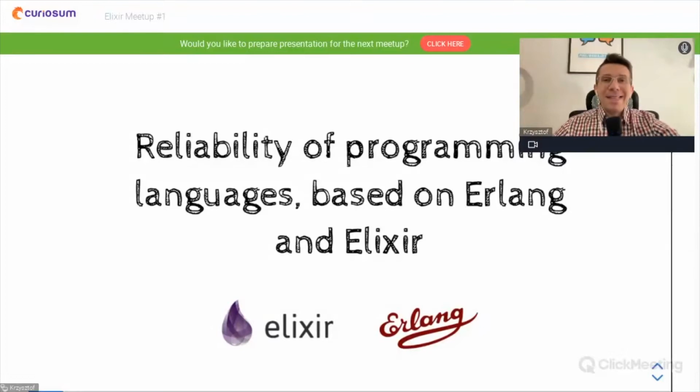I think the best way to try it is just to write a couple of lines of code. The level of the presentation is rather an introduction to Erlang, to Elixir, and the whole ecosystem.